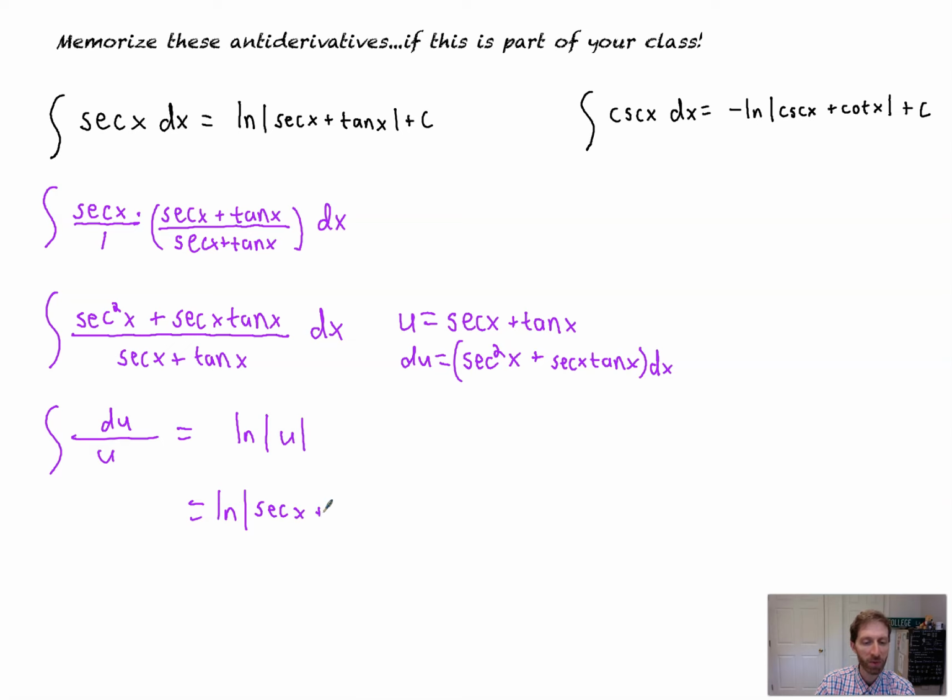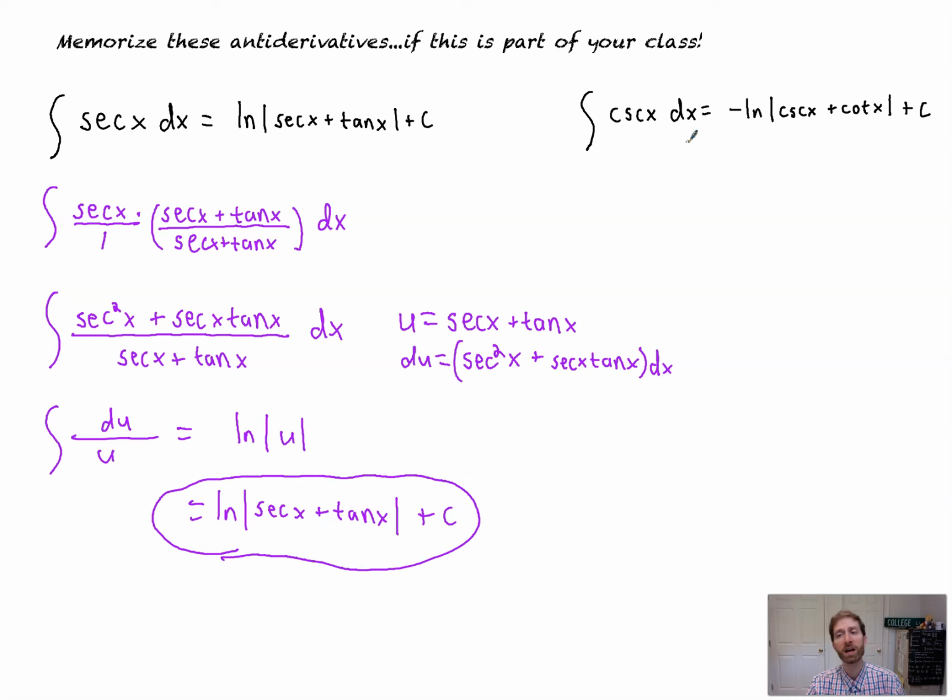Listen, you don't need to memorize why this works, but I wanted to show you just so that you saw where that formula comes from. A similar thing can be done here, multiplying top and bottom by cosecant x plus cotangent x, and it'll prove it. That's it. Know those if your teacher needs you to know them, or at least ask your teacher or professor if you're expected to know them, just so you're not caught off guard on a test. On the A, B, or BC exam, it will not be a part of that exam.